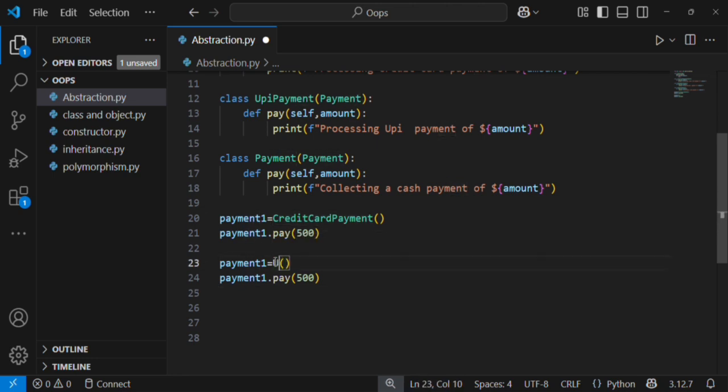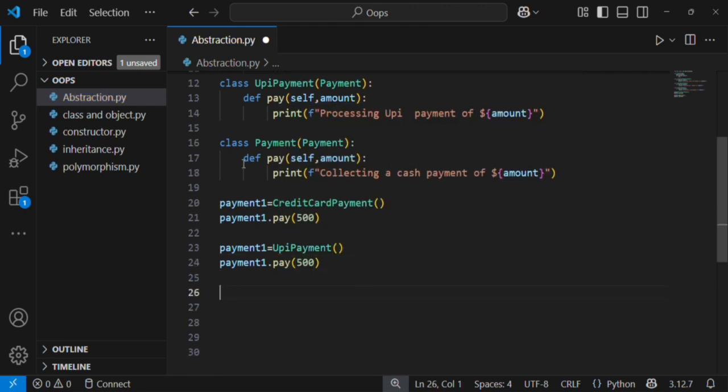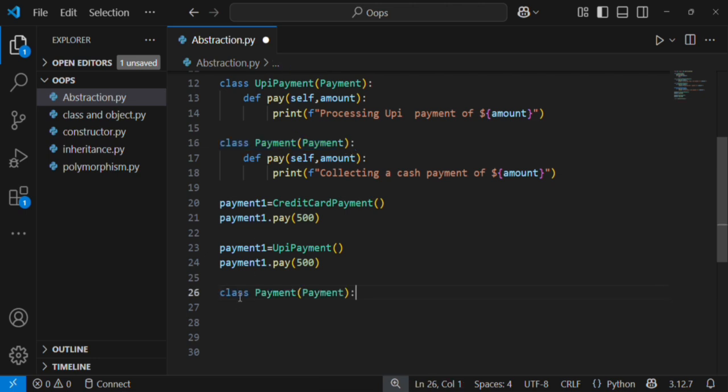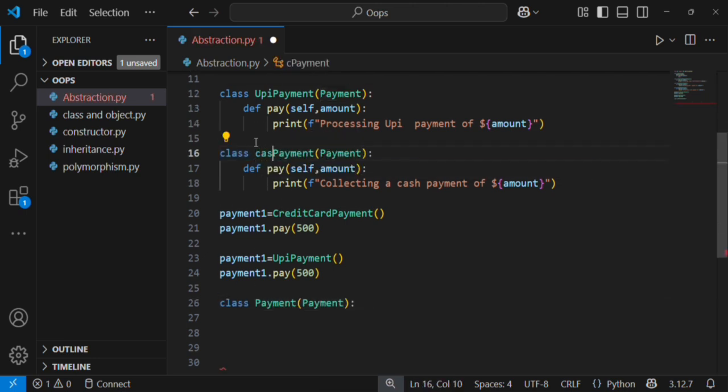The second class name is UPIPayment. Sorry, this is the class name like CashPayment.